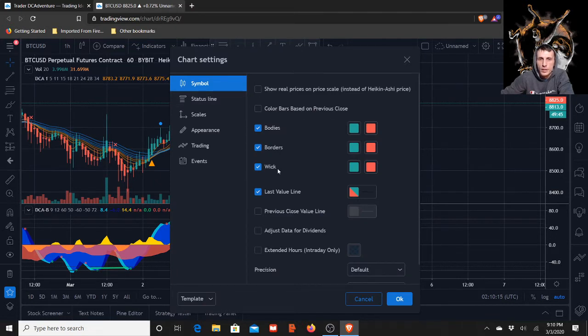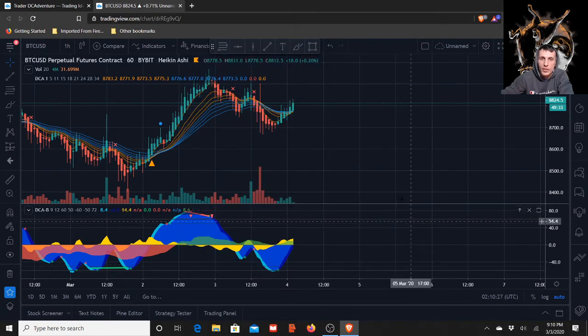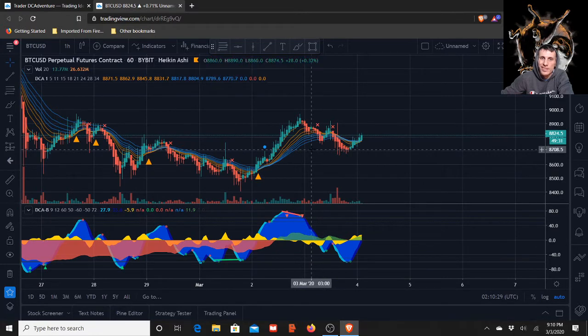You can go over here and go to any of the settings. You can change the colors of your bar. You can actually show real prices on scale instead of a heikin-ashi price. Let's see how much that changes stuff. Not really too much. 88.25.